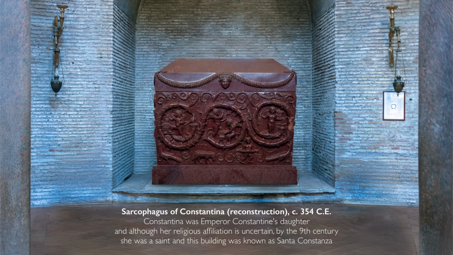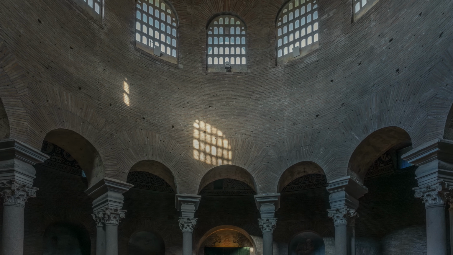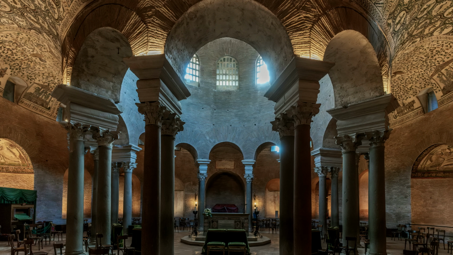So even though this is a mausoleum for a Christian that's very early, all of the forms that we're seeing here are part of the normal vocabulary of ancient Roman architecture. But what's happening is that they're being self-consciously repurposed so that they're now taking on a Christian connotation, and they are divesting themselves of their old pagan connotations. And perhaps the transition from pagan Roman forms to early Christian ones is most evident in the mosaics.